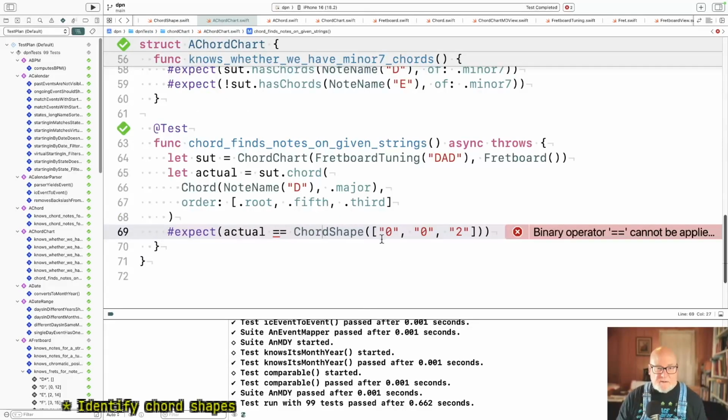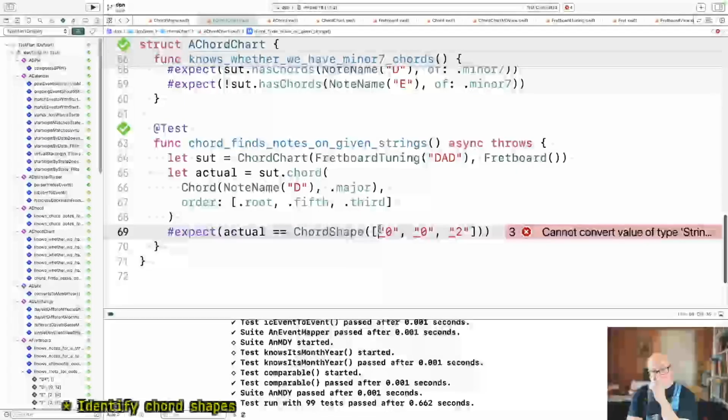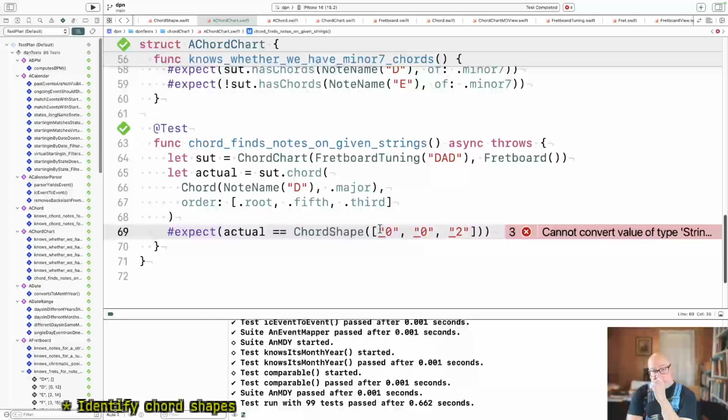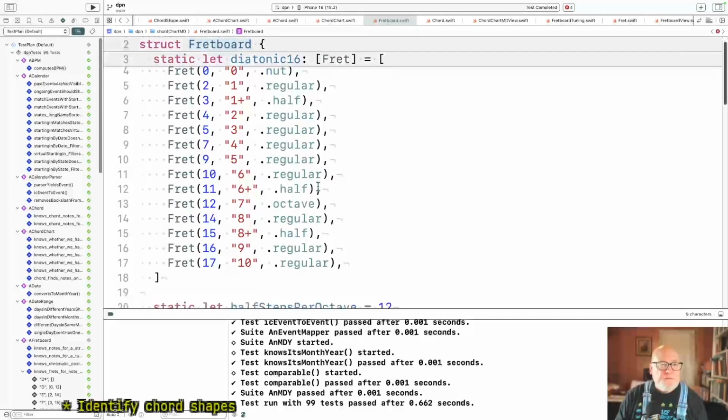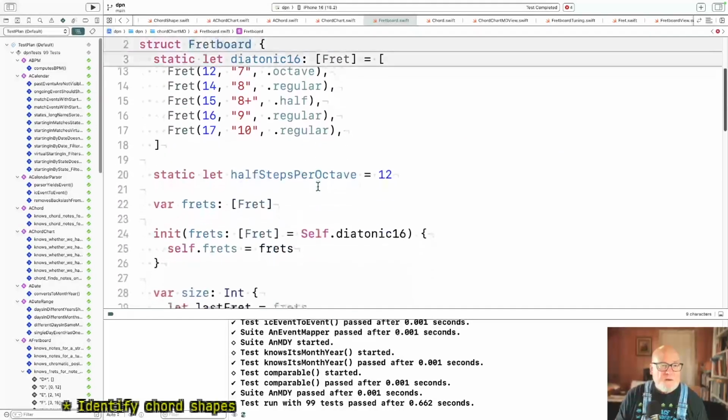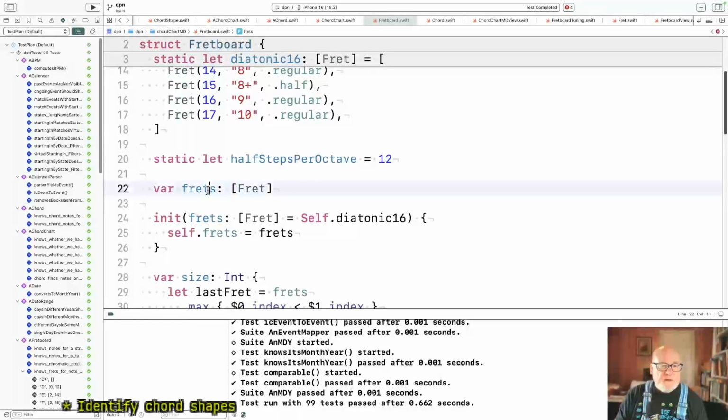Oh, yeah, this is... Well, let's see what our fretboard knows. He knows the frets in order.